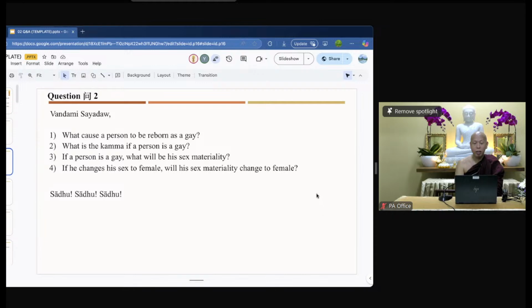Question 2. Wandami Sayadaw, question 1: What caused a person to be reborn as a gay? 2: What is the karma if a person is gay? 3: If a person is gay, what will be his sex materiality? And 4: If he changes his sex to female, will his sex materiality change to female?